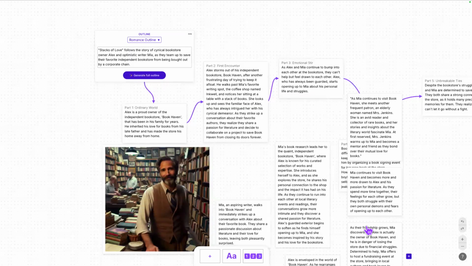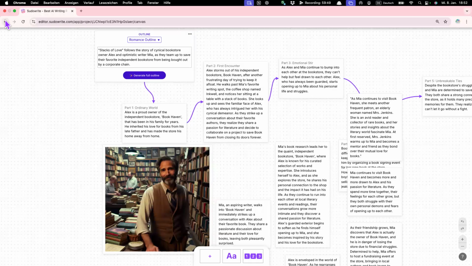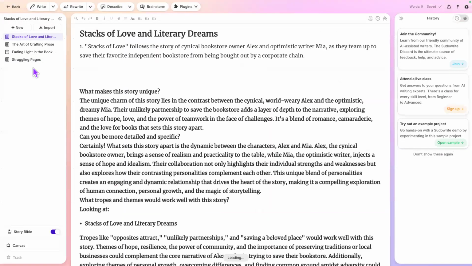Do you want to show them how to copy their outline and bring it inside Sudowrite? Yep. You're taking the thoughts from my brain. You can go and copy it here with this little three dots. And the home button sadly went missing, so you have to go like this.